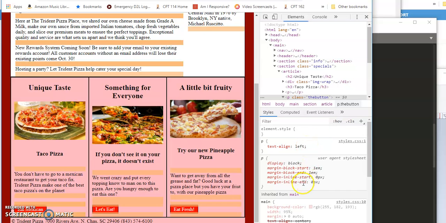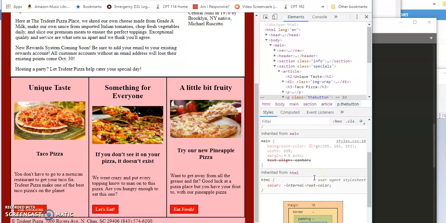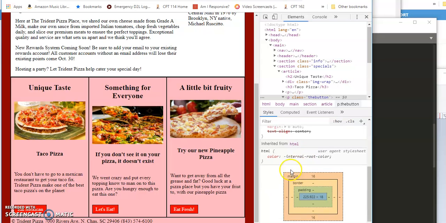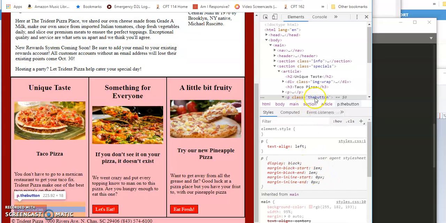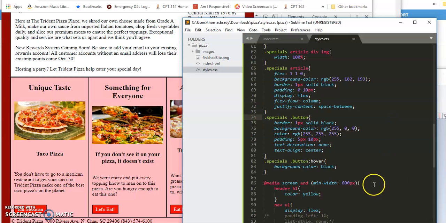That's because, see, it's centering it within that box.